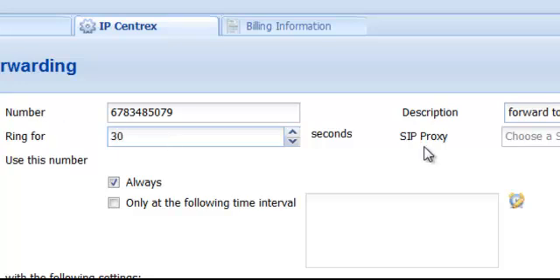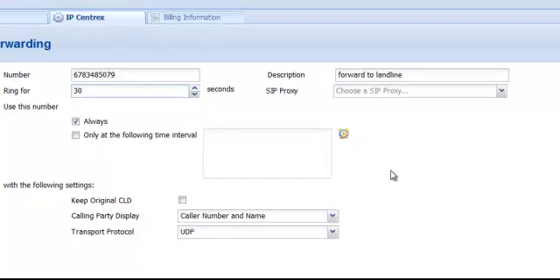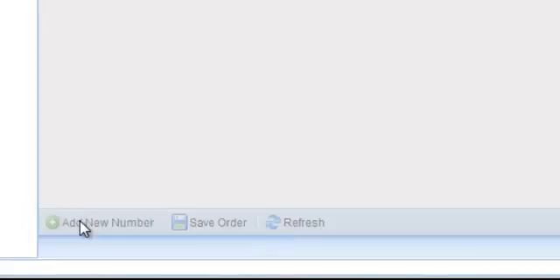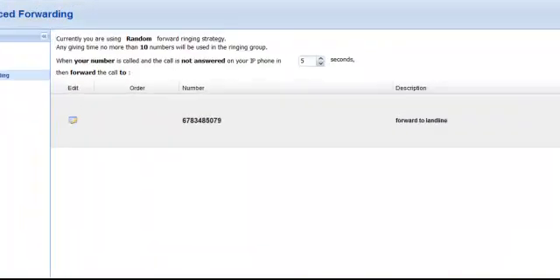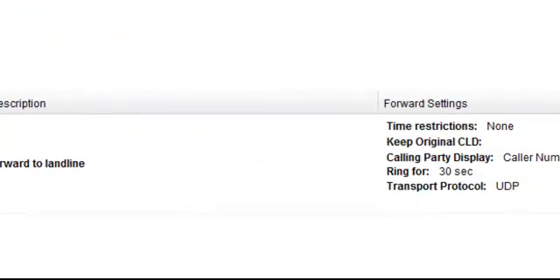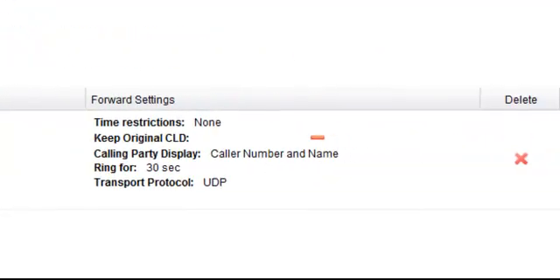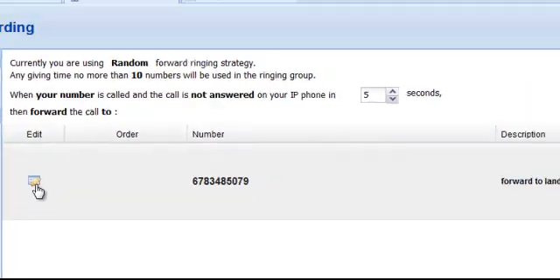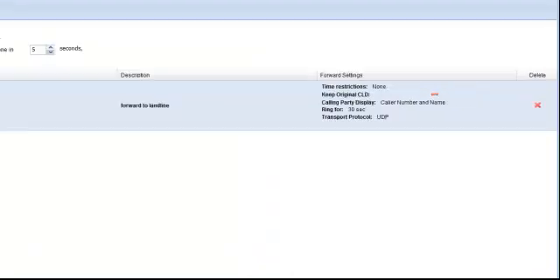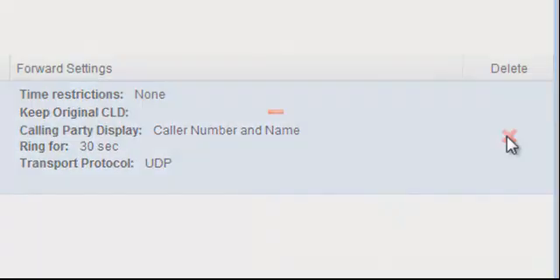To keep this first example simple, we won't place any time period restrictions on the rule. We'll simply go to the bottom of the page and save our work. We can now see the call forwarding rule we just created. This is a good time to review your call forwarding rule for mistakes. Should you find any, the Edit button is only a click away. Otherwise, you're free to delete it.